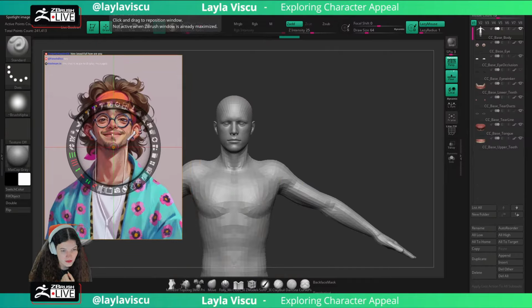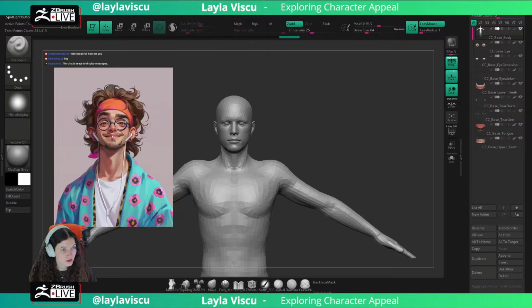The concept artist is linked below. Her name is Olga Samoylova, and her ArtStation is linked below if you want to check out her work. It's amazing. I saved this artwork a few months ago, and yeah, let's get into it.